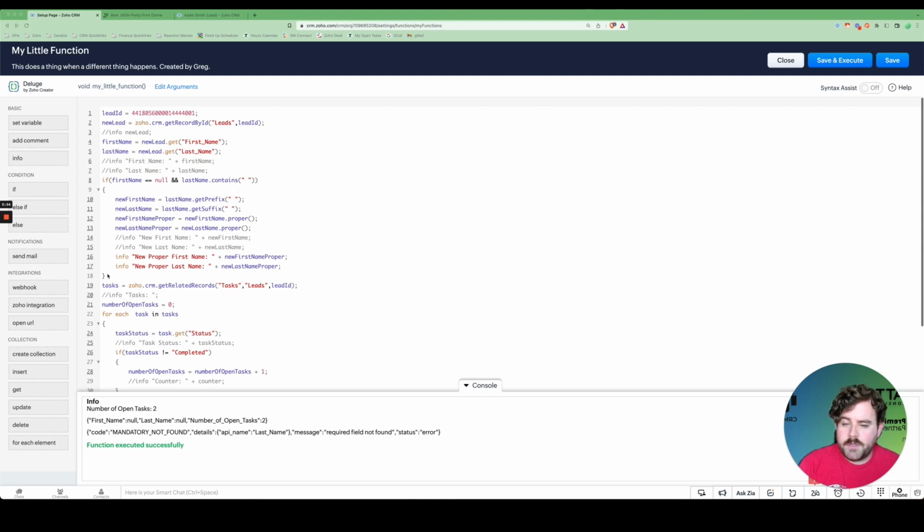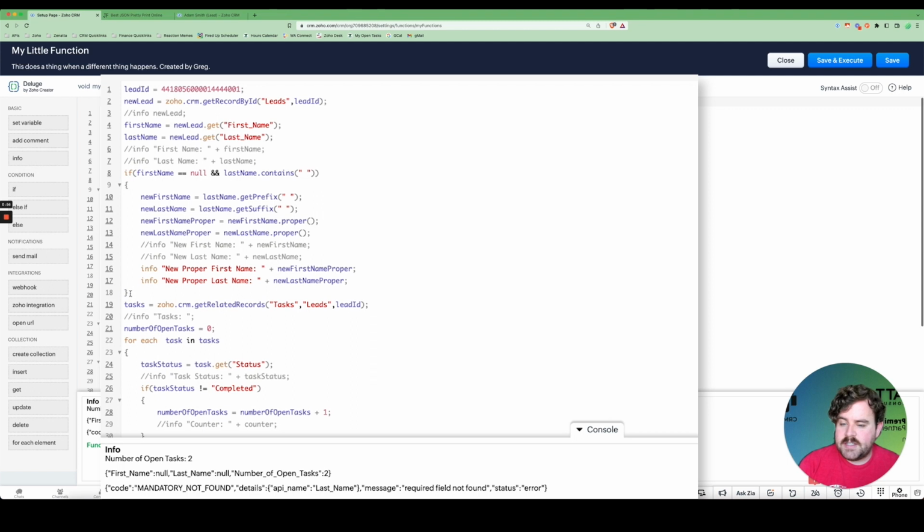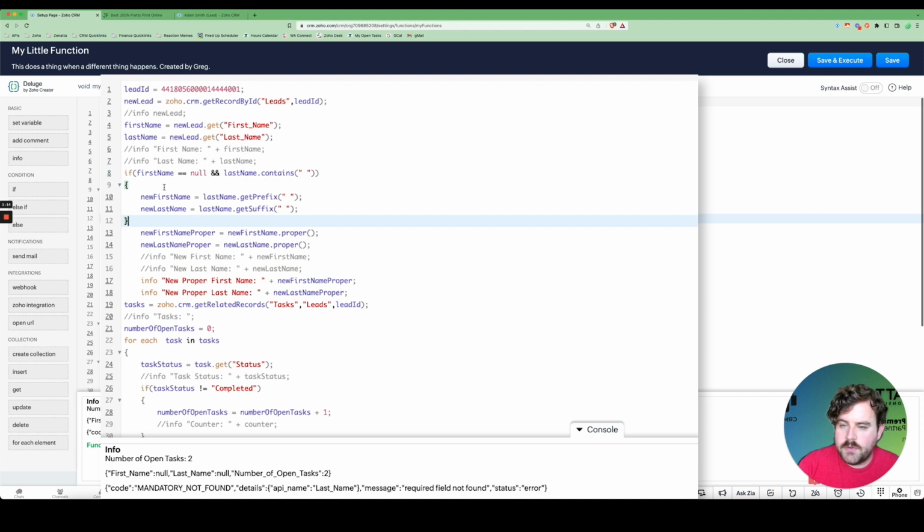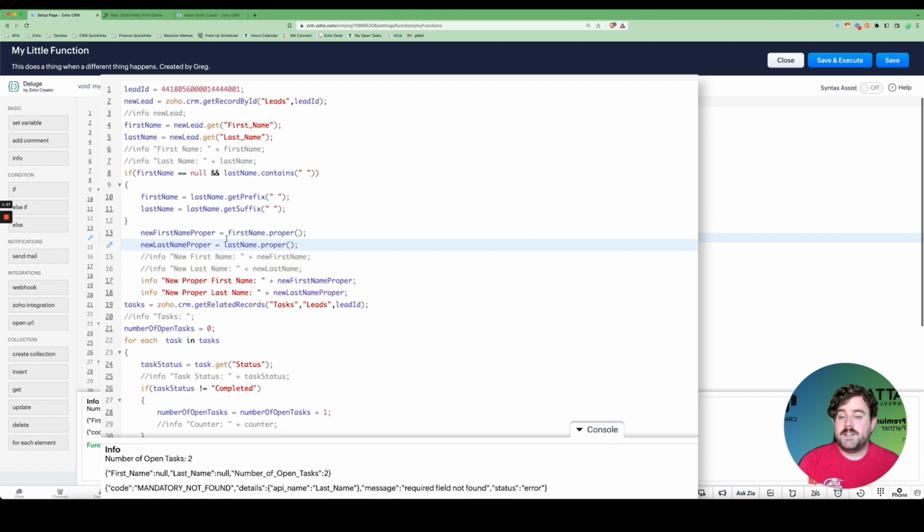So really what we should do is I should adjust this if statement to be up here. And then I'm actually going to change this to be the original variable names. So this way, now there is a first and last name, but they're just not proper, then we'll at least always move them into proper case.